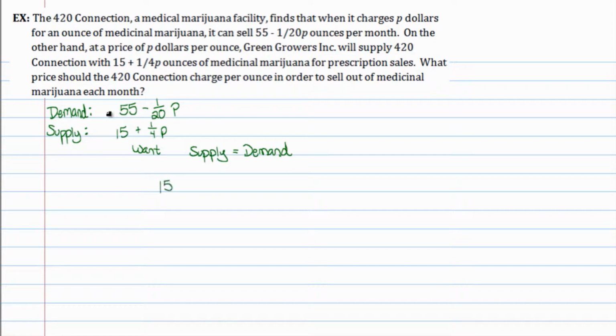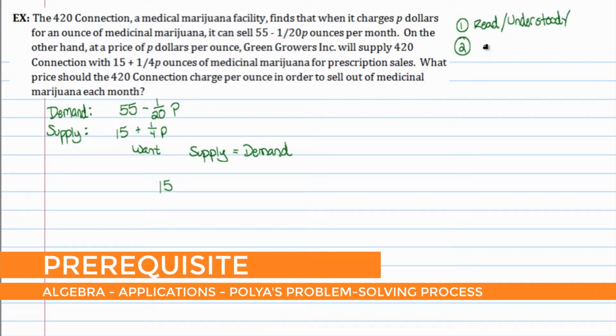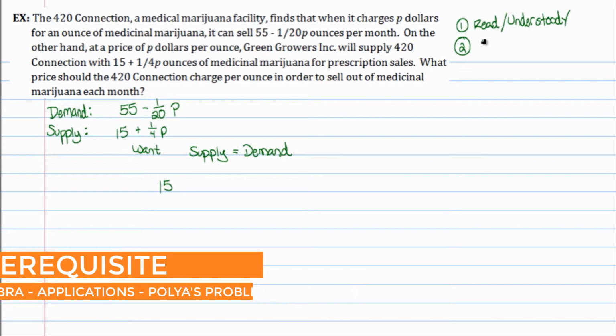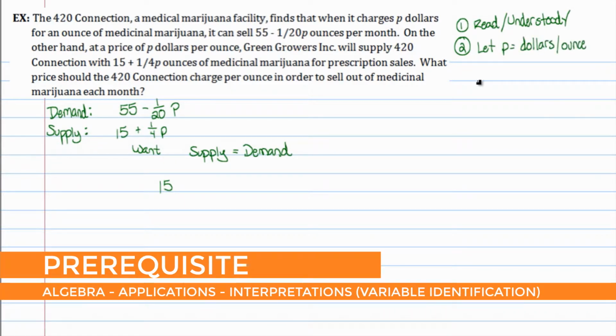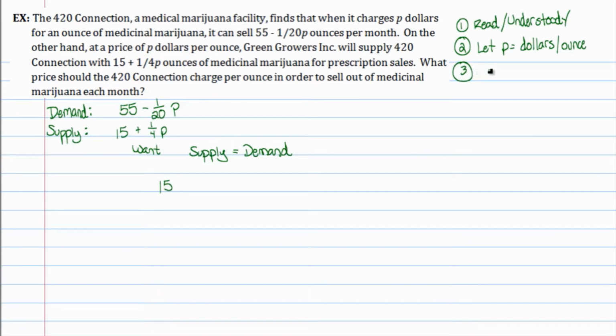So here we go. By the way, all of that, I didn't even follow this method. Sorry. First thing, I read and understood what's going on. The second thing was to label the unknowns. Well, they kind of gave us the unknowns in this situation. Let P equal dollars per ounce. They gave us all that. Third thing I do is create equations, but they kind of gave us that too. This happens every once in a while. We're lucky if they give us this stuff. Fourth thing we're going to do is build an equation involving these, and that's this part right here.